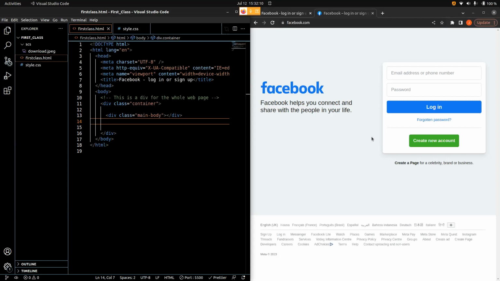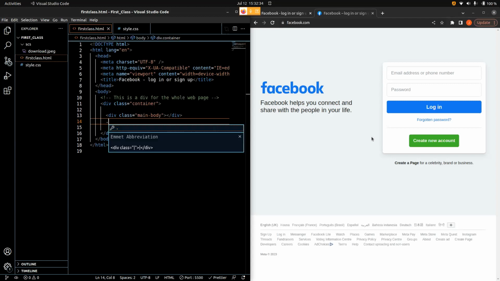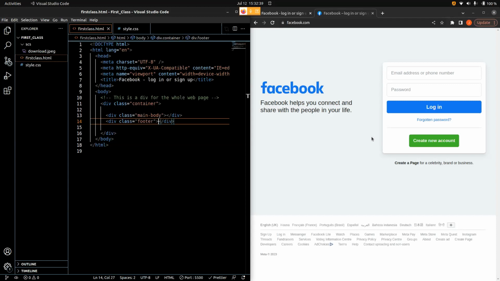So this is the opening tag, and this is the closing. So now moving here, we have the children again, and now we have two: the first one and this second one. I'm going to write the first div for the first one, and the second div for the second one. So now let me call dot footer, and I'll do the same way: a dot, then footer, click enter. Both of them are now there.